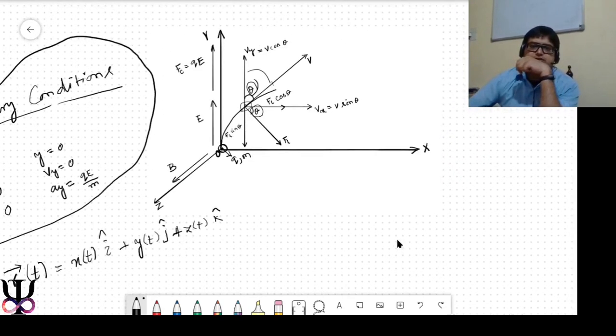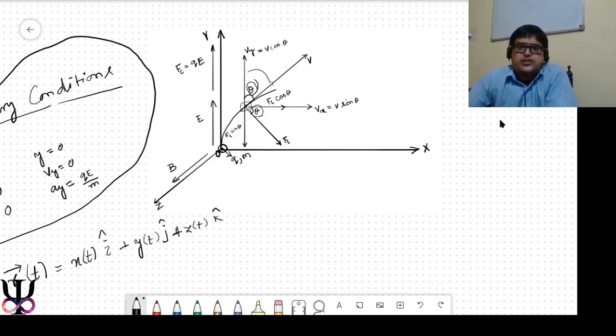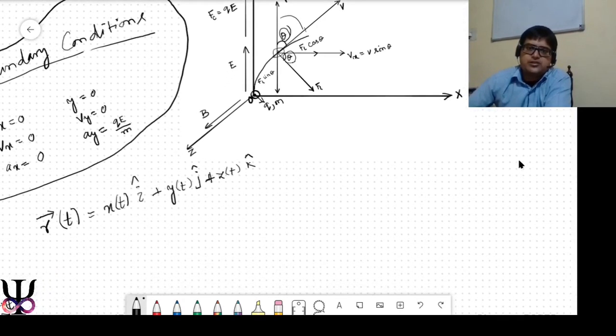Let us see in this situation that the particle always experiences two forces. One is the electric force, which is the Coulomb force, Fc, and the other is the Lorentz force, Fl. The Coulomb force is not going to change its direction because it's always along the y-axis. However, the Lorentz force will be rotating as the velocity vector begins to rotate. The magnetic field is along the z axis, but the force it generates always lies in the xy plane. That means z is always going to be 0.